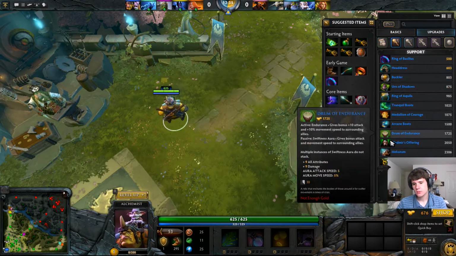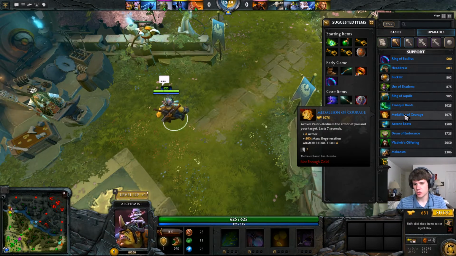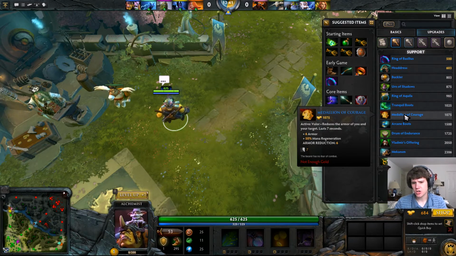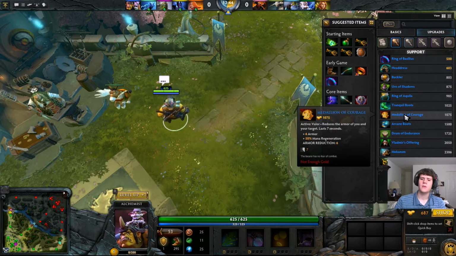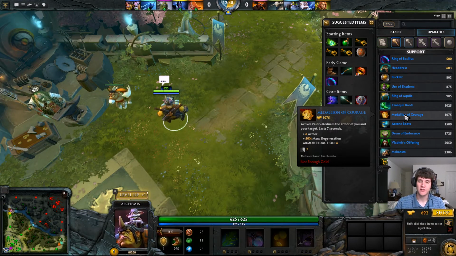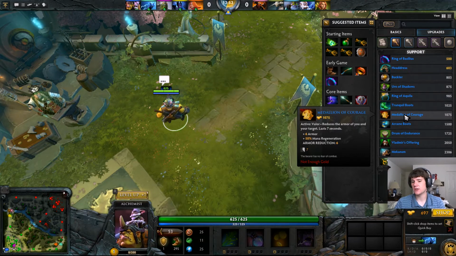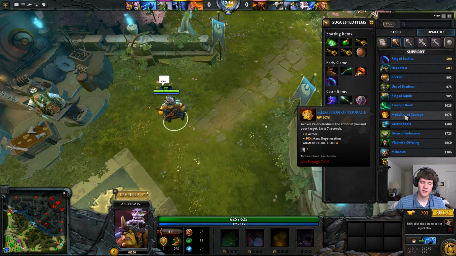On the second page, I would like to address the Medallion of Courage. The Medallion of Courage is underused because people think of it as: reduces the armor of you and your target, lasts 7 seconds. It gives you plus 6 armor, and the armor reduction on it is 6. It also gives you plus 50% mana regeneration and costs 1,075.